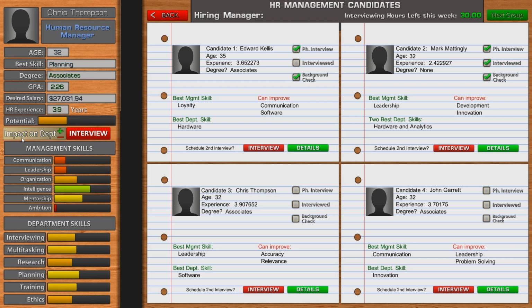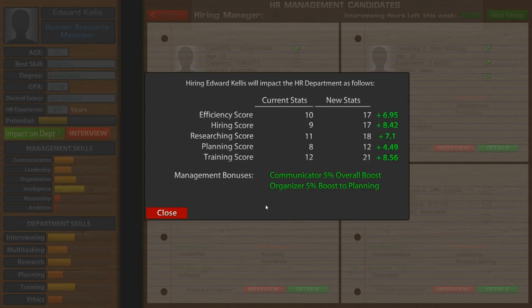Now, before we do that, let's just take a look at some of their impact. Let's start with Edward Kellis. We can take a quick brief look at what his impact would be if we were to hire him. So the current stats of our department without him is this side. Our overall efficiency score is about 10. Hiring score is 9, researching score 11, planning score 8, training score 12. And these attributes are subject to change. I'm just testing some things, but I like where it's headed.